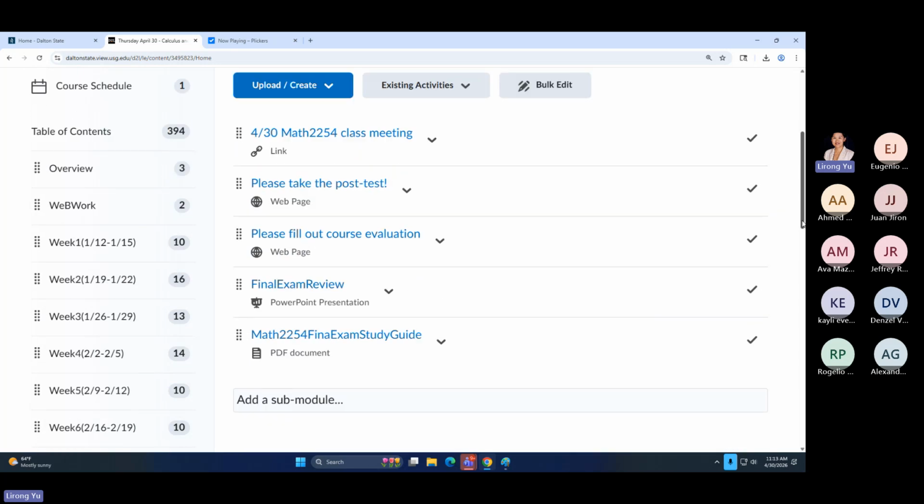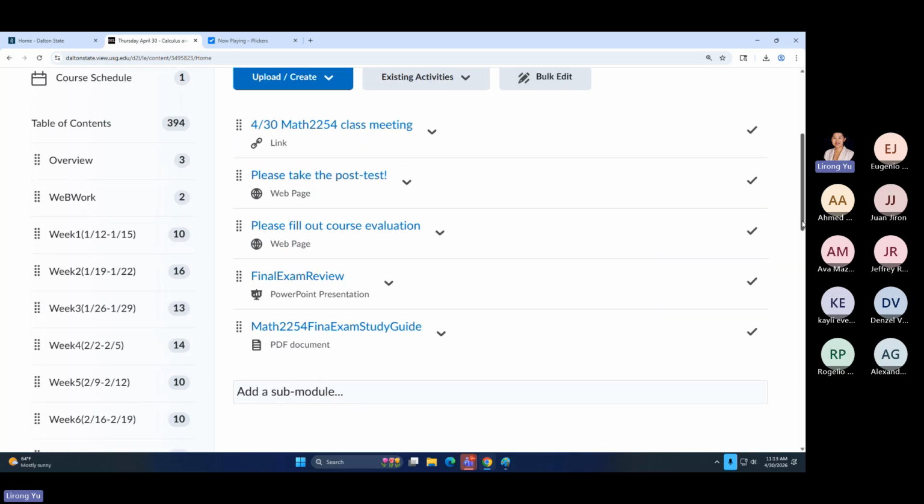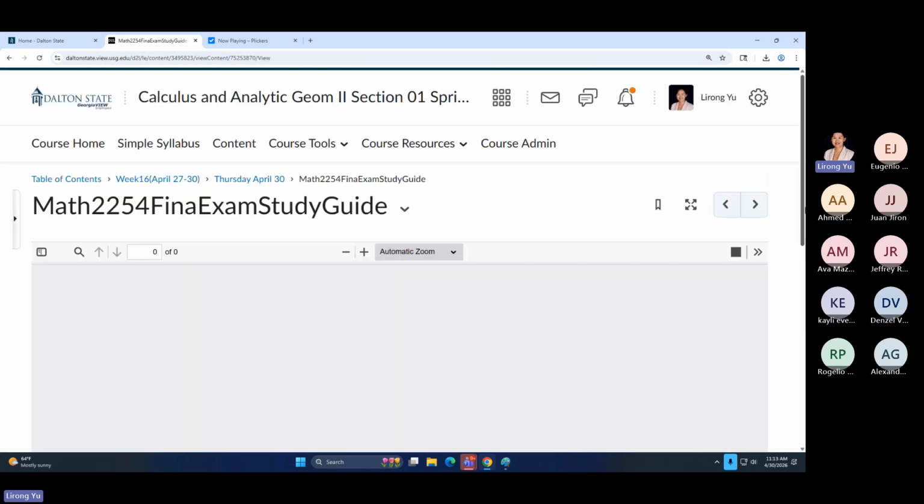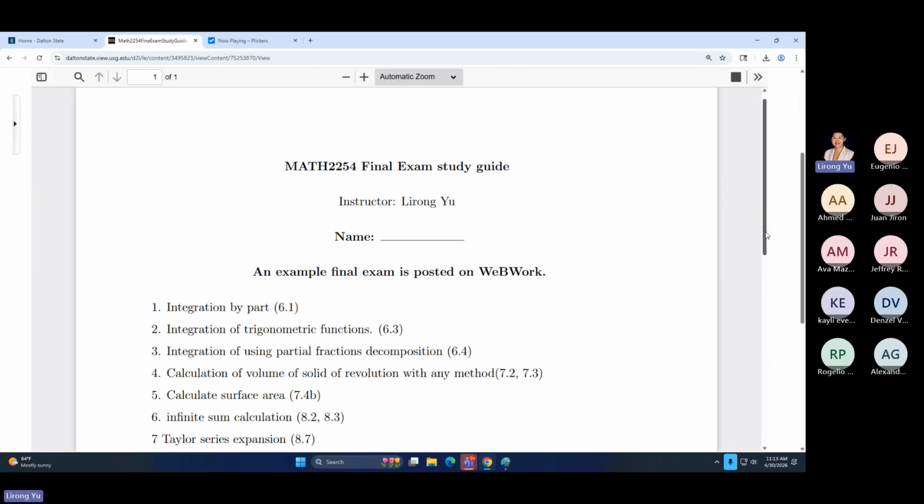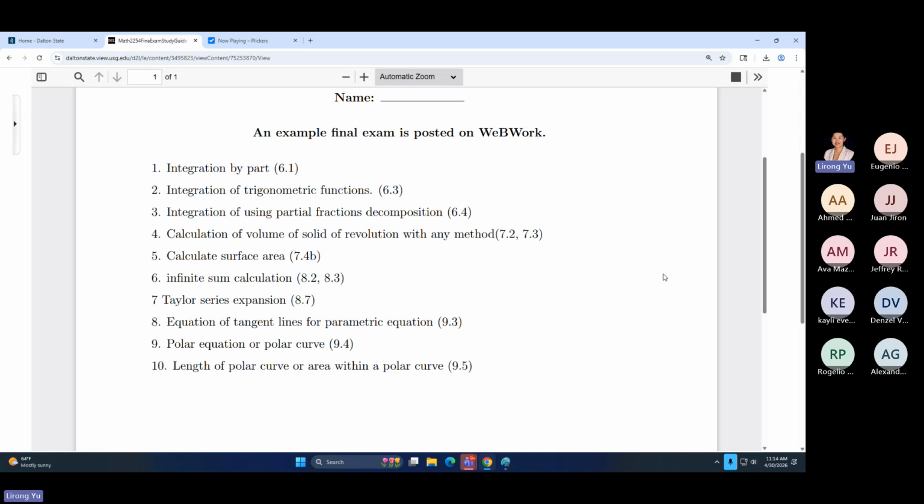So for today, the rest of the time we'll be trying to review for the final exam. At the beginning of the semester, I already posted a study guide for the final exam, and that basically reflected a plan of what we're trying to learn. Those are 10 questions that are really, really typical for anyone who has passed calculus 2. Calculus 2 focuses heavily on integration, or how you use integration to answer questions and solve problems.